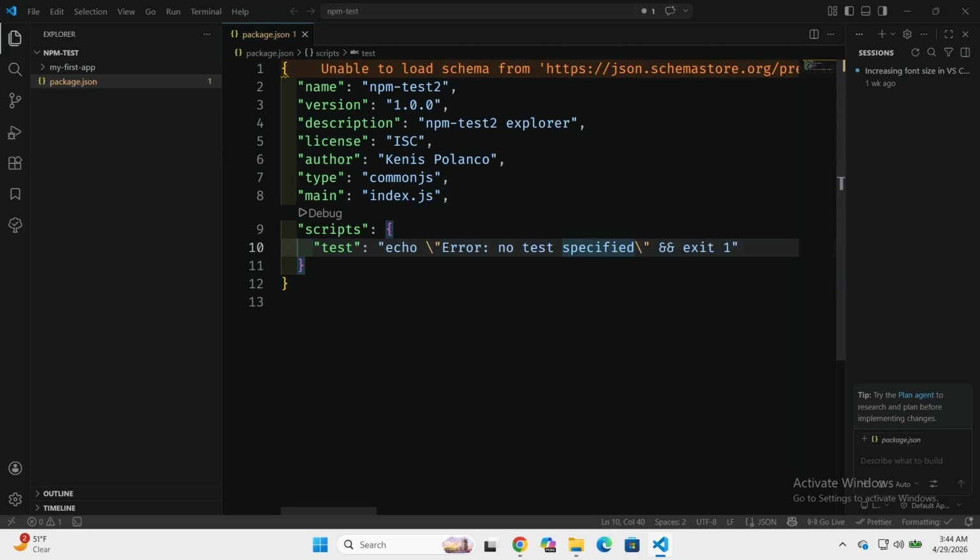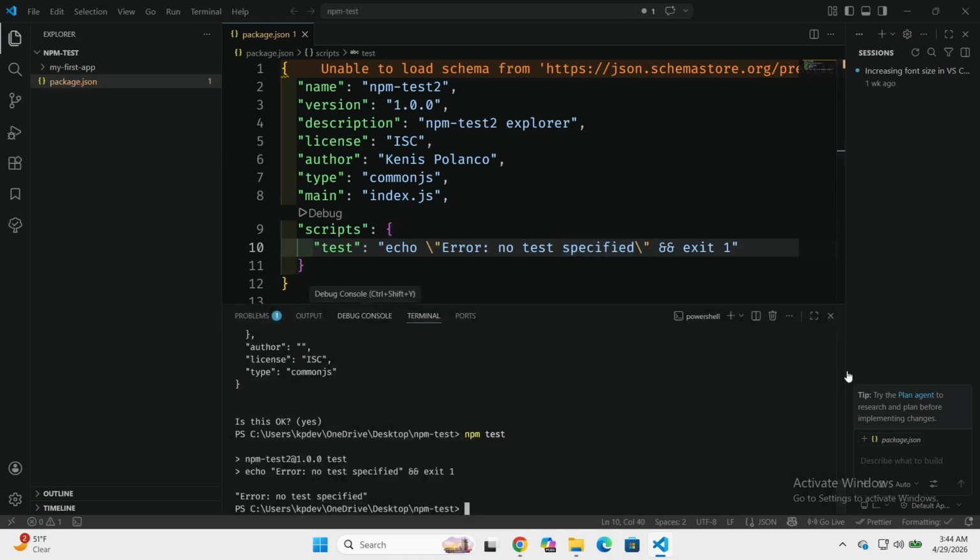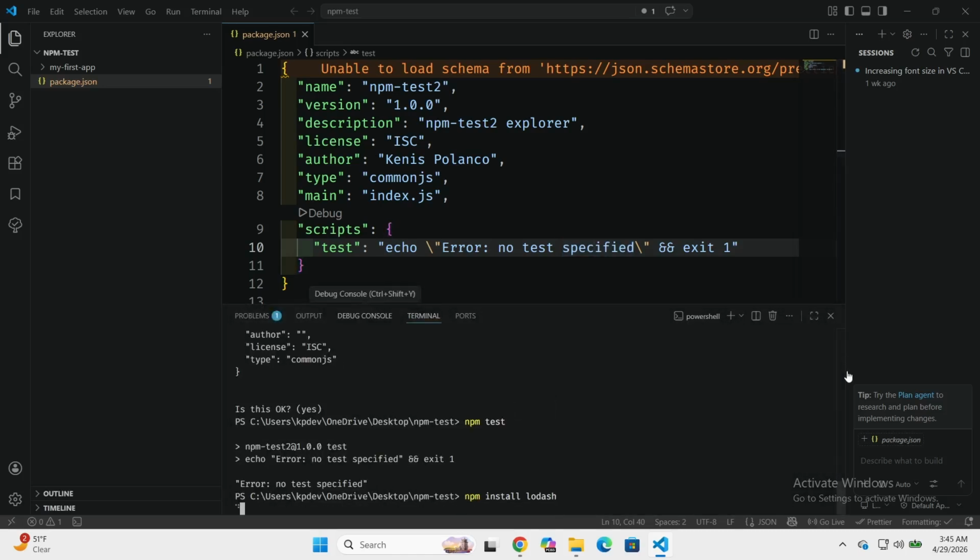So we're going to install the package. It's going to be called Lodash. So the npm command for installing Lodash is self-explanatory, npm install lodash. So I'm just going to go ahead and copy and paste this command. Just going to press Control backtick, Control V, and it's that simple.